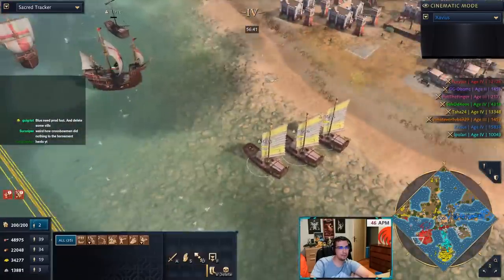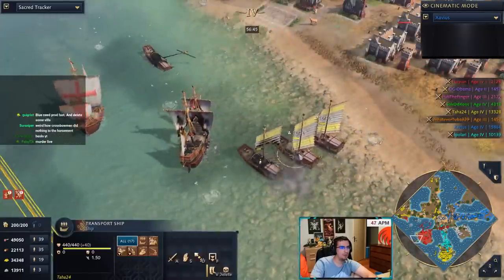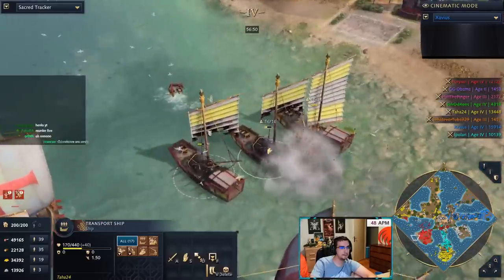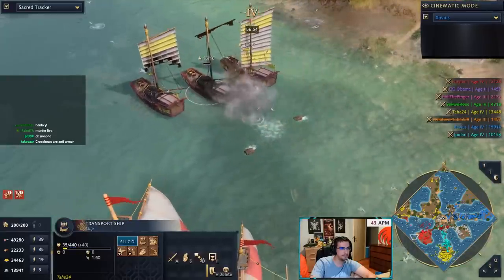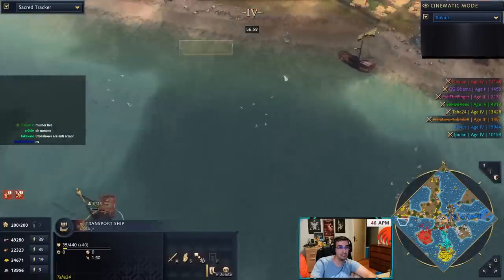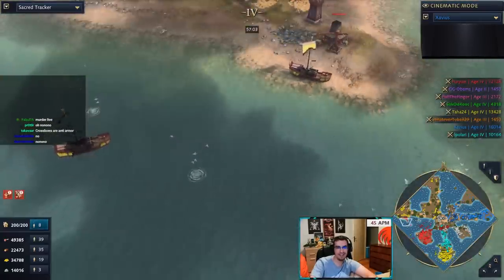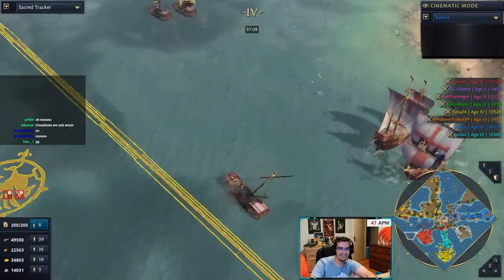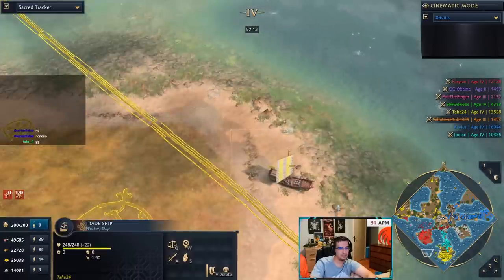Transport ships? Oh no! Oh, these are filled with units. That's dead. At least these empty ships made it through. So there's that. Oh no! What is this trade ship doing here? Are you stuck, trade ship?